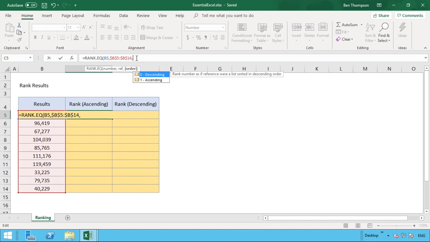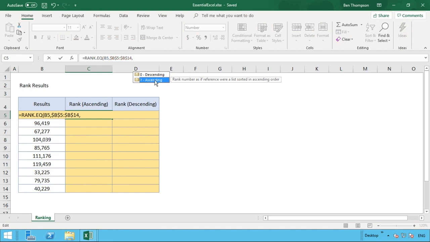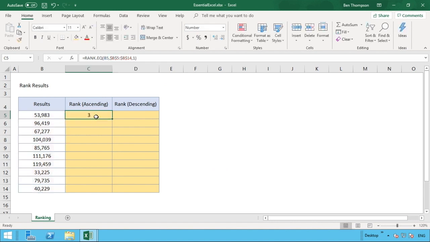This is an optional field, you don't need to put a value in there, but if you do not put a value, the default is to use the descending option, so from highest to lowest. But we've got the two criteria of ascending and descending, so we're going to select ascending for this one. Again, you can either double tap and select it from the option there, or just type in the number 1. Once you've done that, if you close your brackets and hit enter, you can see that the value is then returned.